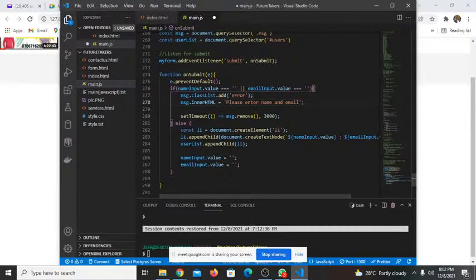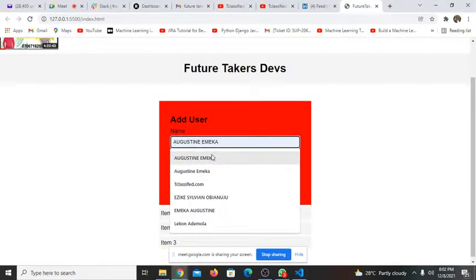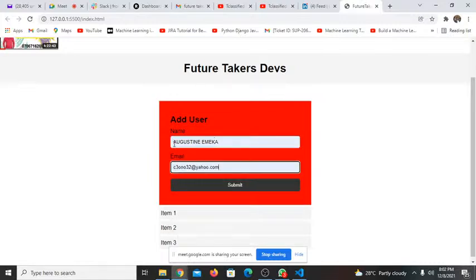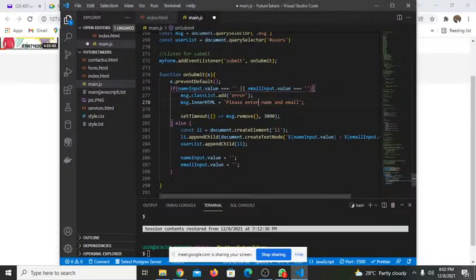Then immediately after adding it, you make sure that those two fields are cleared again. So if I add something here, once I click submit, I want these two fields to be empty, and that is actually what happens. They become empty, and that is what is here: name.value equal to empty, and the same for email. So immediately after adding, you want them to be empty.